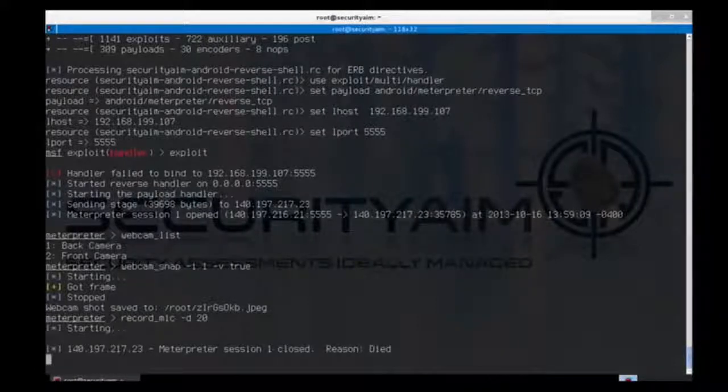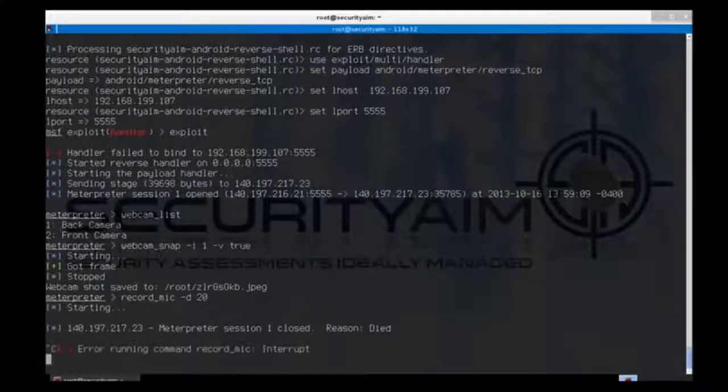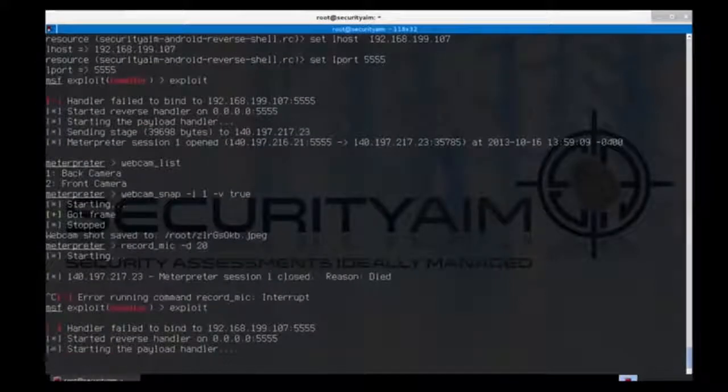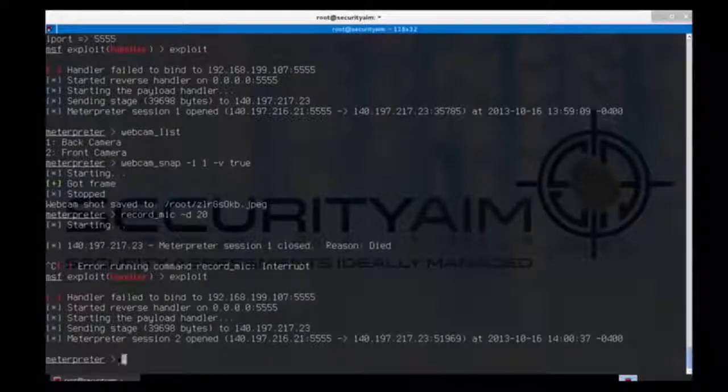You can just start the process over. Start the reverse multi-handler up again, and we got our session back. So now let's record 20 seconds of conversation again.